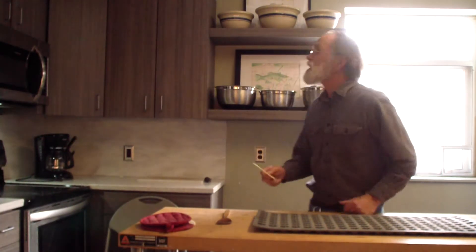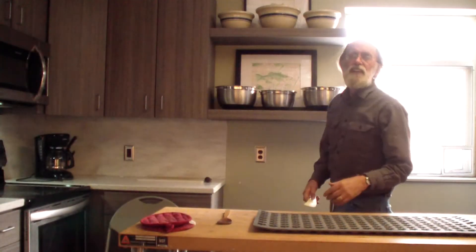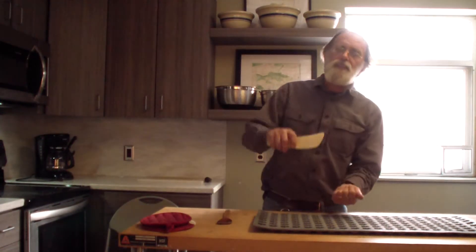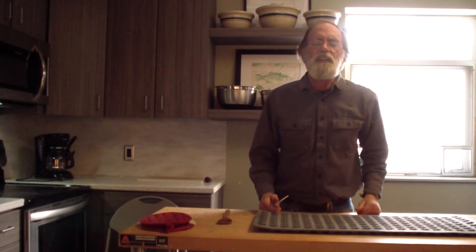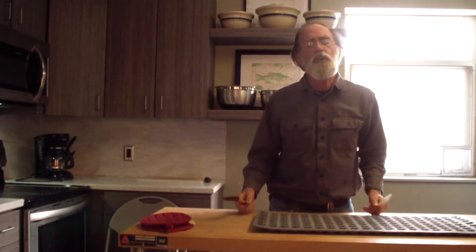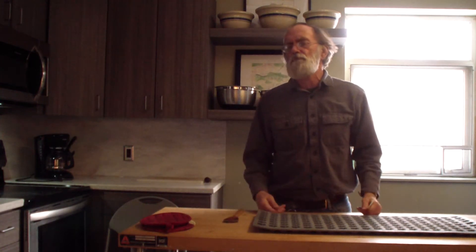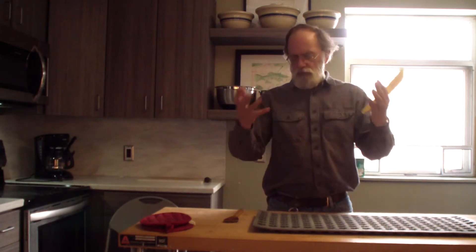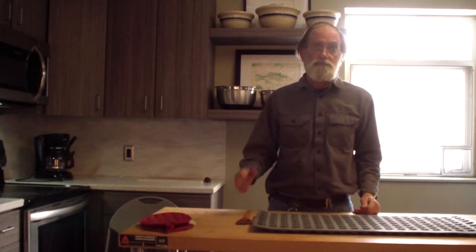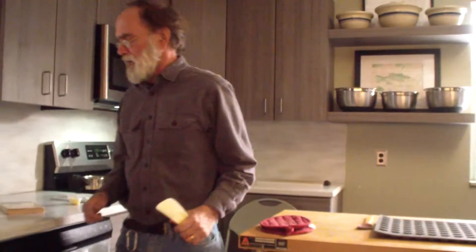To do that, I would take a big bowl, pour that very hot syrup into it, and take a wooden spoon and beat it. If I cooked it to a high enough temperature, it would start out as liquid, but then all of a sudden it would start erupting, and if you keep beating it with a spoon, it becomes granulated maple sugar — very nice stuff to use. Very expensive to buy, too.